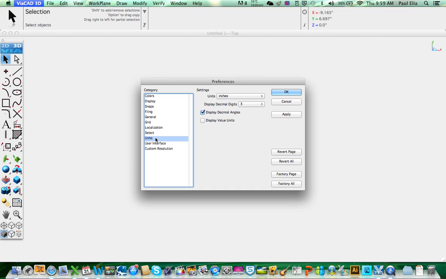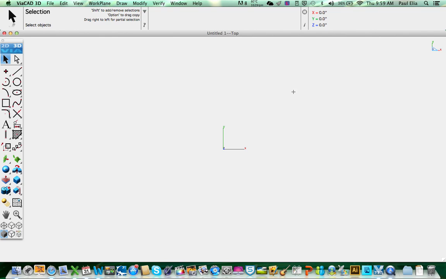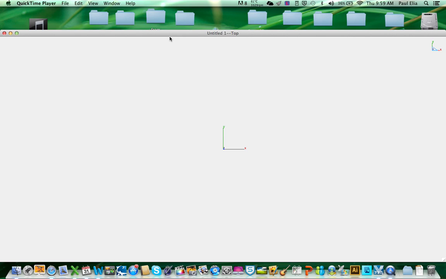Preferences, we're going to use the units. I've already chosen inches, but when you're working on your own, you can choose millimeters or centimeters. But today, to help in this, we'll use inches. The next step, when we set up the window, the desktop, it will stay remembered as your preferences. So let's just move this.